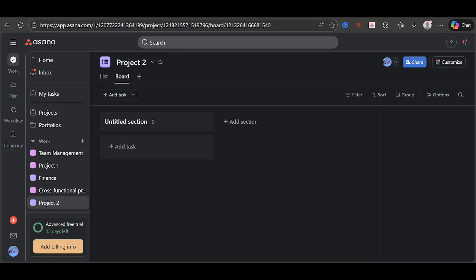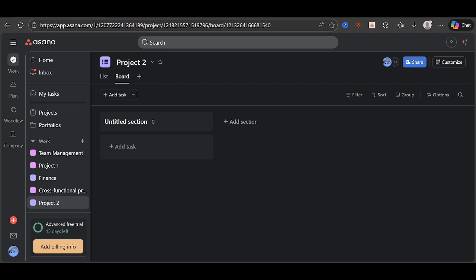In today's video, I'm going to teach you how to use boards in Asana. Think of an Asana board as a simple visual way to map work from start to finish. Each column represents a stage in your process, and each task is a card that lives in one of those stages. By setting up clear stages and adding the right tasks, you create a living snapshot of what needs doing, what's in motion, and what's completed.